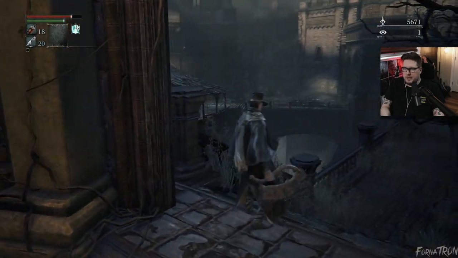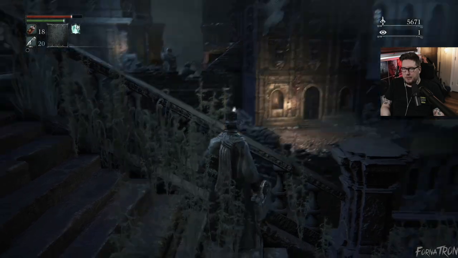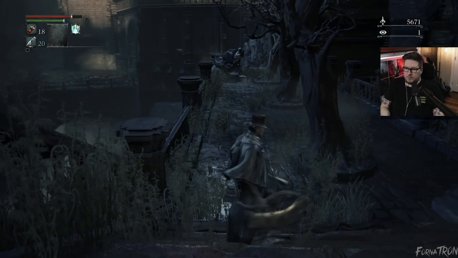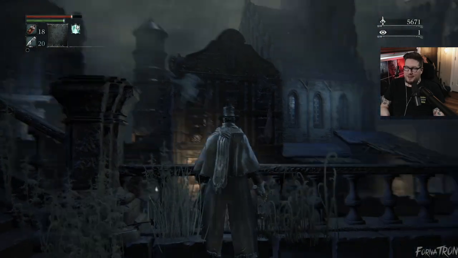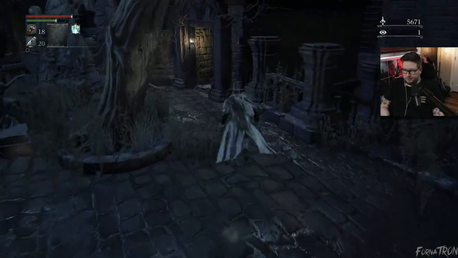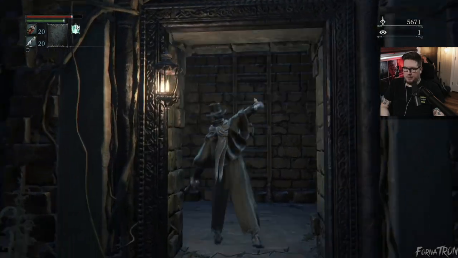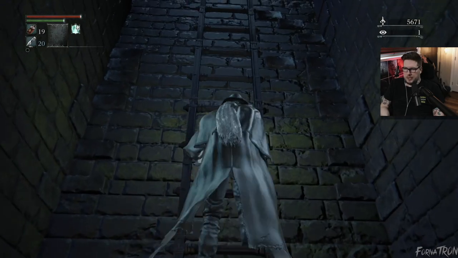And then if we look over here, there's a werewolf on the side of that building, and there's an item in that corner. Remember that. You could use Molotovs and then yeet them and hit him, but we're not going to waste our Molotovs. If we run over here, there's some more blood vials, and if you go up this ladder, there is a mini shortcut.